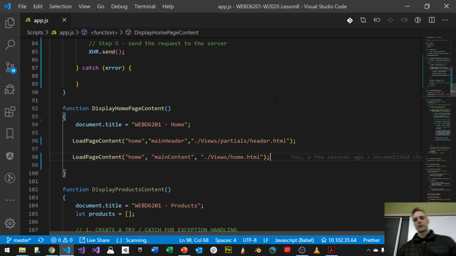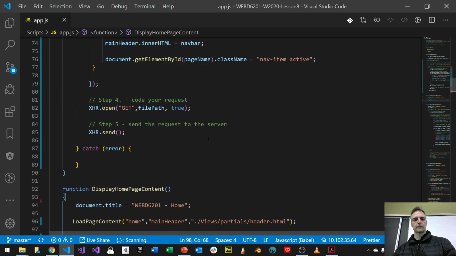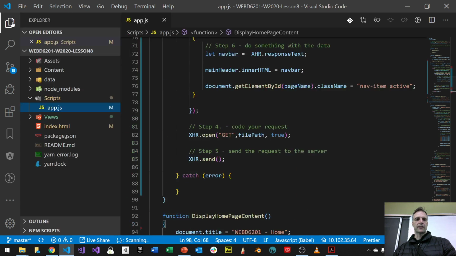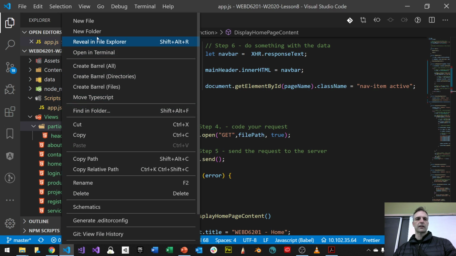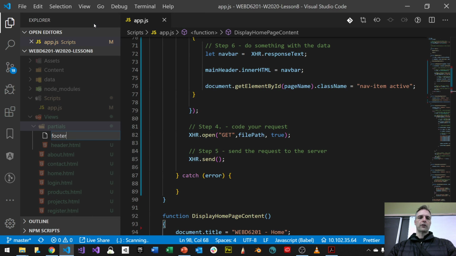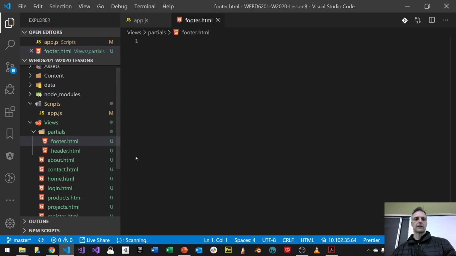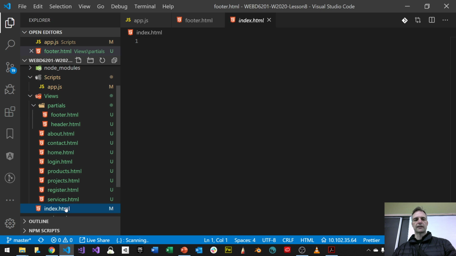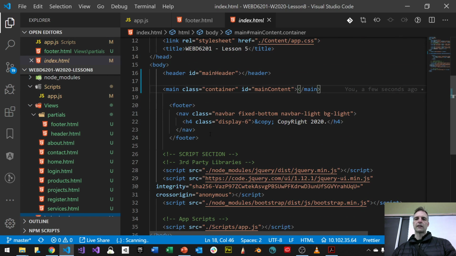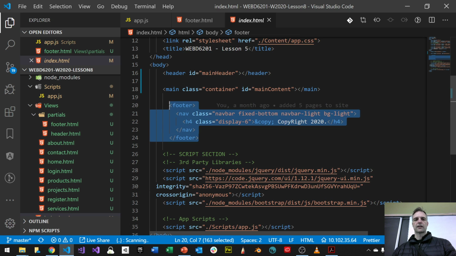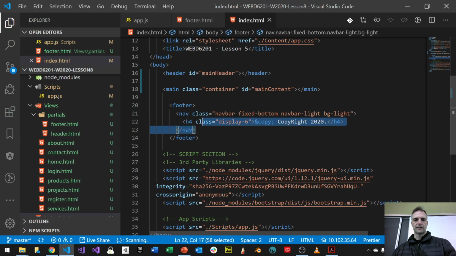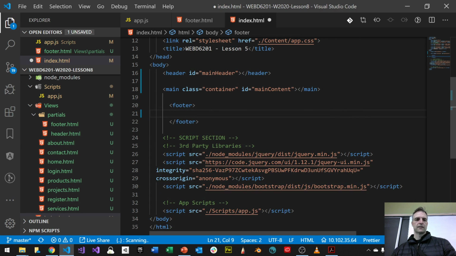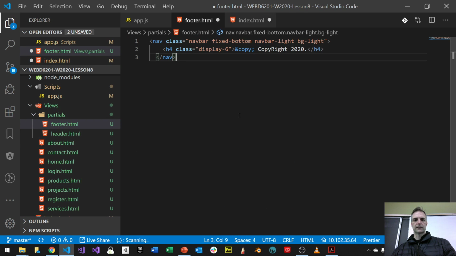Next, let's do the same thing with my footer. So again, I don't have a footer, but inside of our views, we have a partials page. We can make a new file. We'll call it footer.html. There it is. And my footer.html is going to be very similar to what we've already seen. So I'm going to go back into my index.html. And instead of having this footer right here, which is the exact same, I'm just going to cut this part out of here. Actually, let's undo this. All I want is this part. Go back into my footer and inject it.